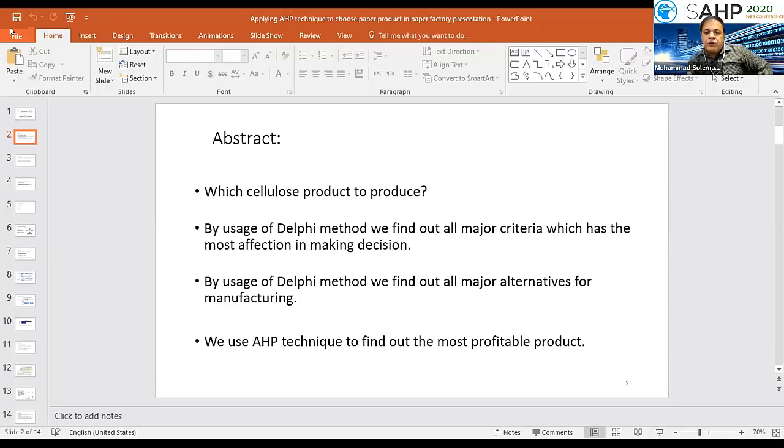In the Delphi, for example, for the fuel, so many people gave new ideas, and I found they would correct themselves to find only 6 alternatives and 6 criteria. This is a very good idea. I think the combination of ISAHP and Delphi can reduce the mistakes and increase the accuracy of the study.